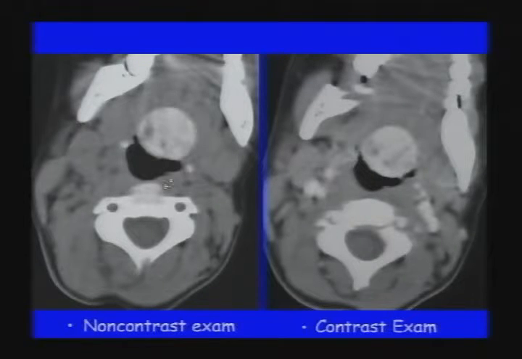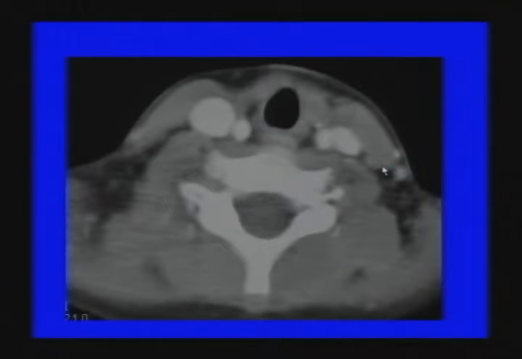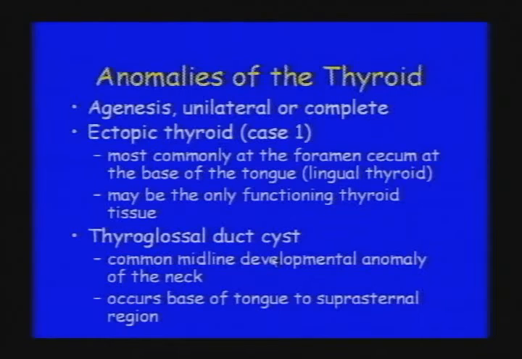Here's this child's CT scan, and you can see that this mass was hyperdense on the pre-contrast exam and enhanced a little bit, but not that much, on the post-contrast exam. If we look down in the region of the normal, expected position of the thyroid, we do not see it. And when we do a pertechnetate scan, we can see salivary glands, and we can see this large area of increased activity at the base of the tongue, none in the position of the expected normal thyroid. So this is an ectopic thyroid, a lingual thyroid, which was case 1.